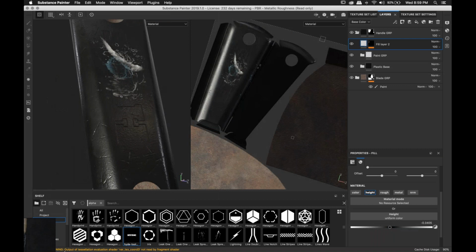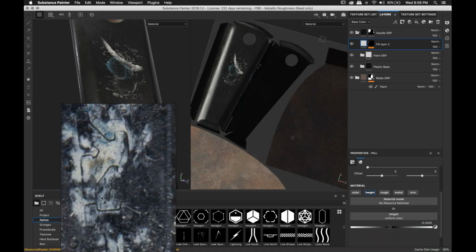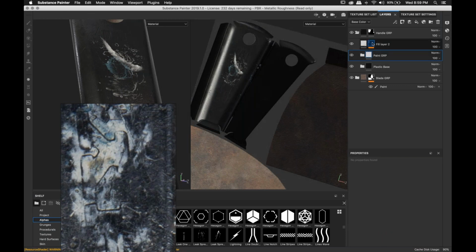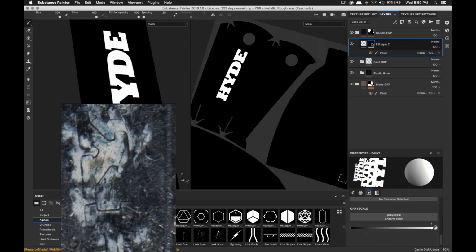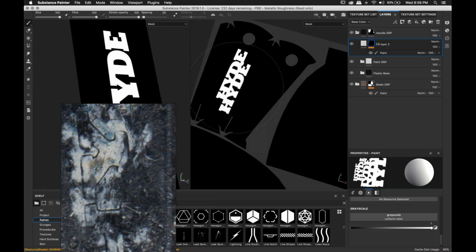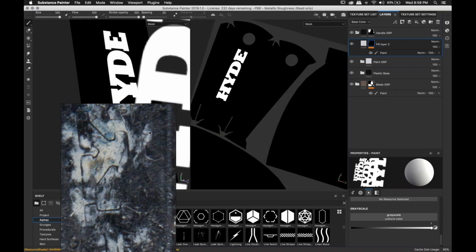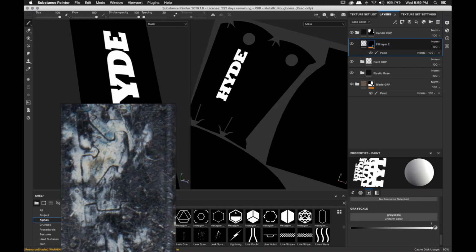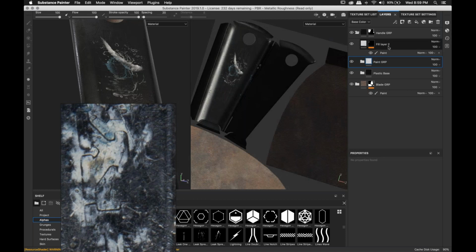But we hit this first issue. I really want the text to interact with the paint in some way, but I'm not quite getting that. So how could we do that? Now I could subtract this particular result from the paint, and that would work, but now I have to figure out how to stamp this back in the exact same spot to make sure I'm subtracting from the exact same area. And I could copy and paste this, but now I have to figure out how I'm going to add that to that particular mask.